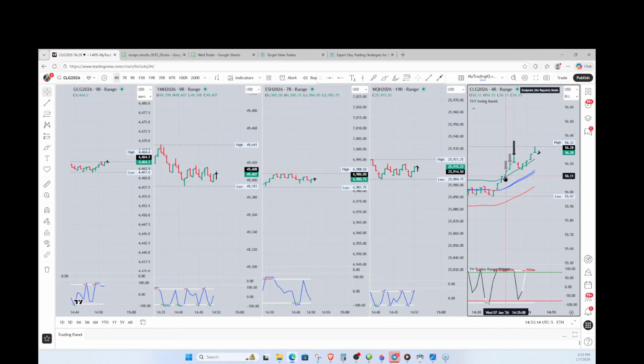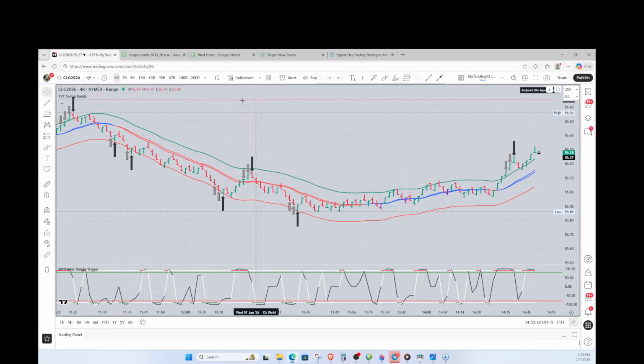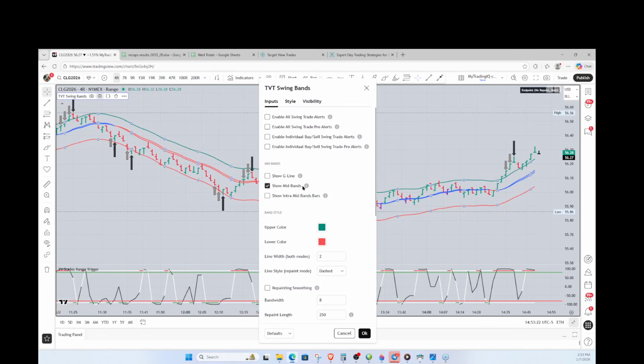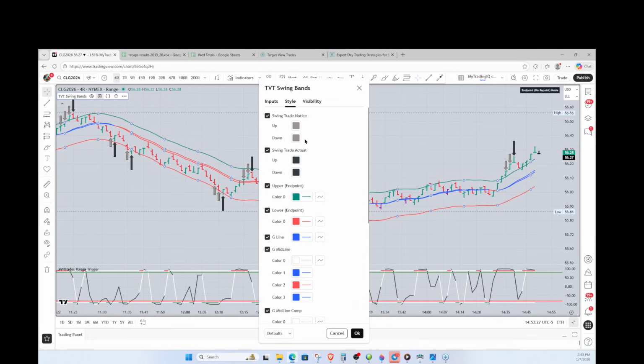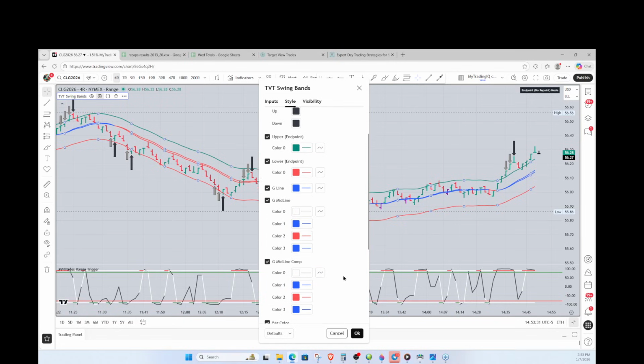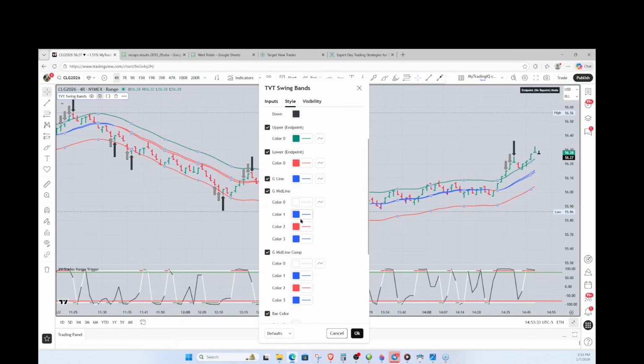Can you change the mid-band colors too? Yes, you can. You can change those too, Jeff. No, it wasn't Jeff. It was John that said that. Sorry, Jeff had something right above you. Those colors are right here. These are the mid-band colors right here. Okay. Color 1 and 2 are the ones that you're really interested in.